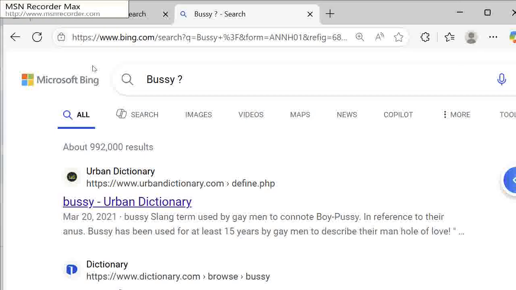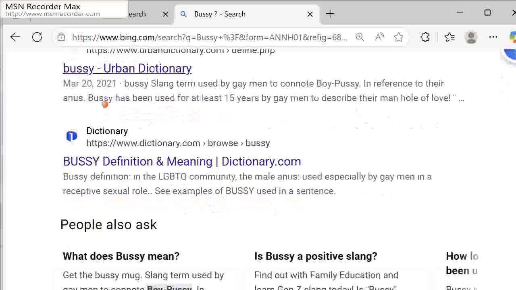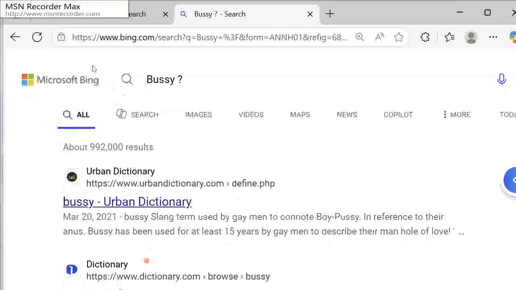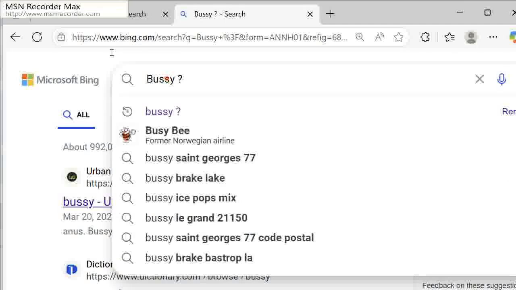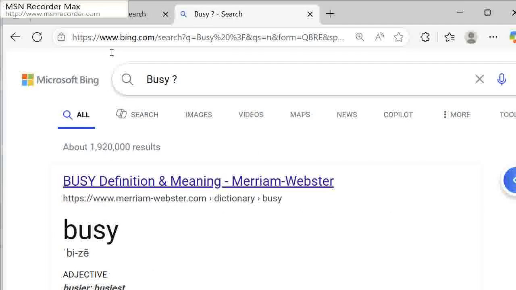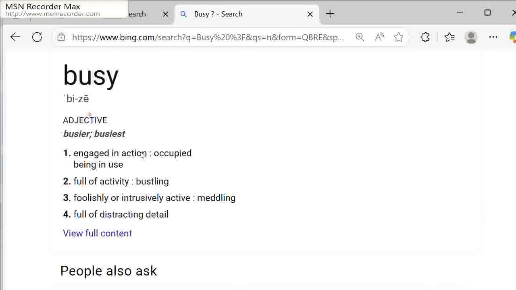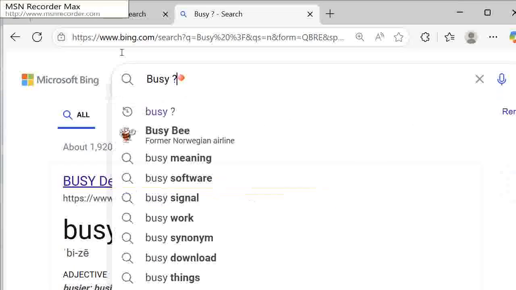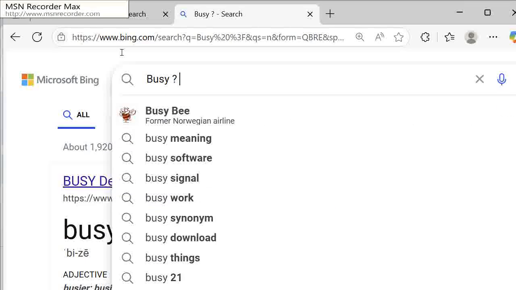What is busy with one S? Busy. Definition. Meaning. Busy bee.